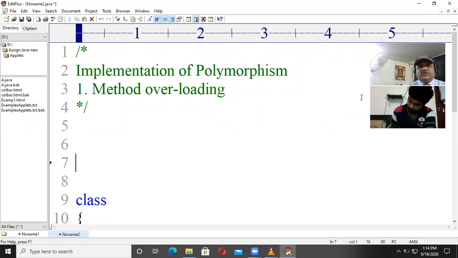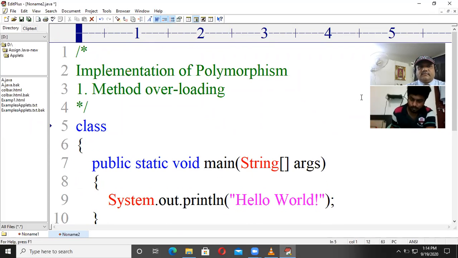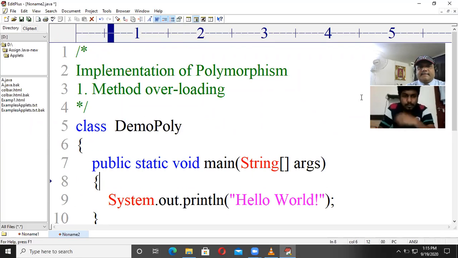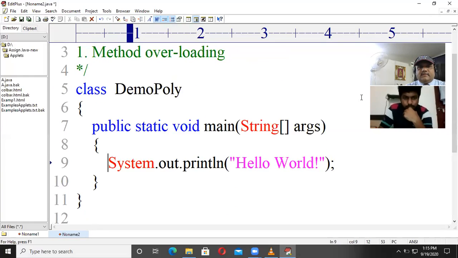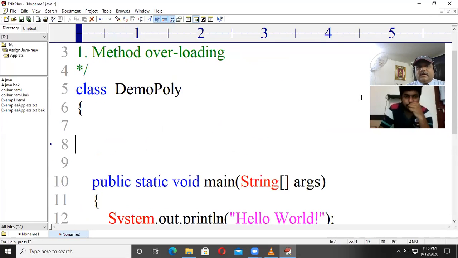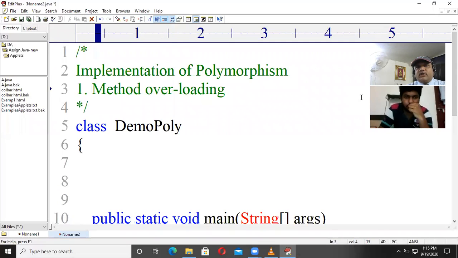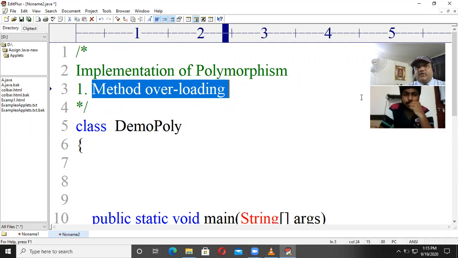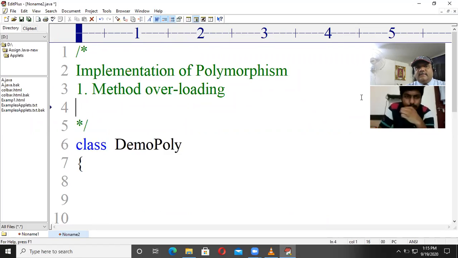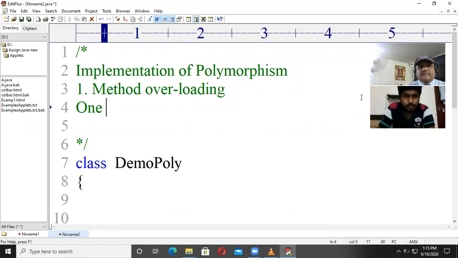Method overloading means, if you have a demo poly class, I'm trying to write a demonstrative code for method overloading. Now method overloading means one method has multiple definitions.